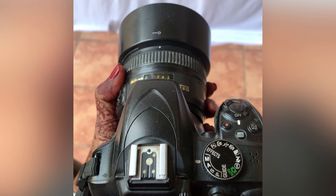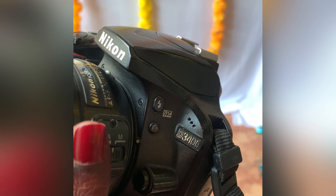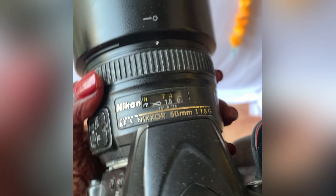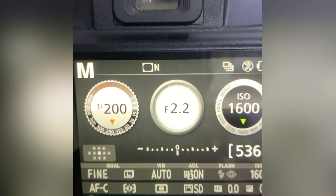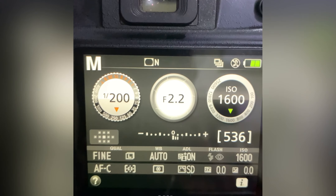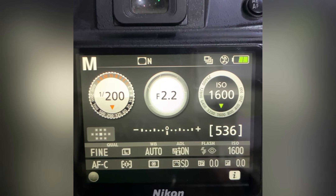Now I want to show you which equipment I use and what settings I keep. First, I use my Nikon D3400 — it's a very basic, five-year-old camera that I use for all my photo shoots. For lenses, it depends on the distance. If I want to capture the full setup, I use the kit lens; otherwise I generally use the 50mm prime lens. The settings I keep: shutter speed is 1/200 so there's no shakiness, and aperture is f/2.2, which I feel is the bare minimum when using a 50mm lens.